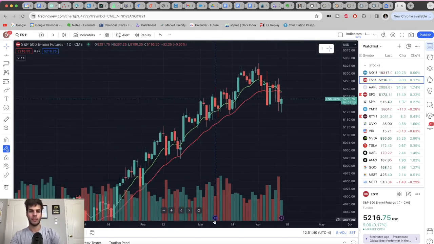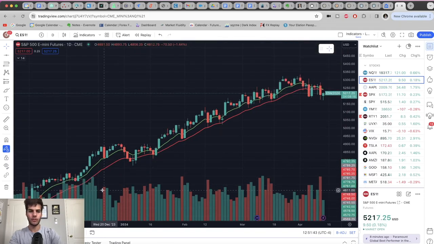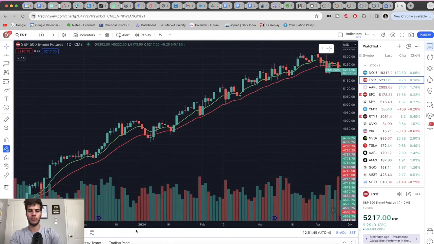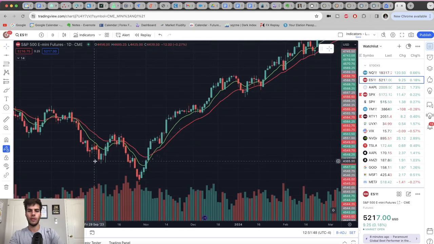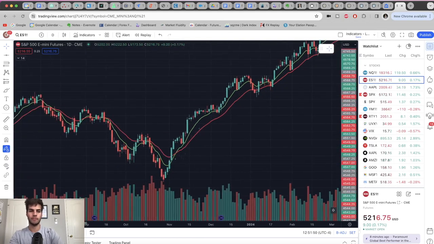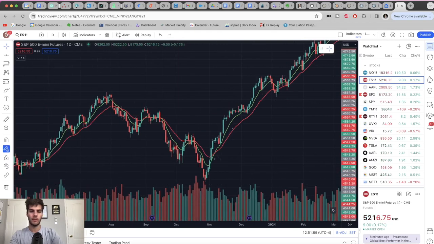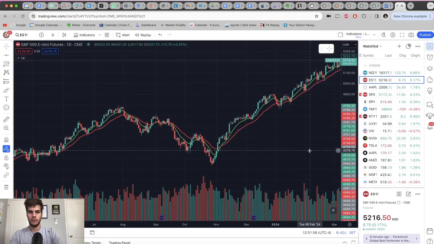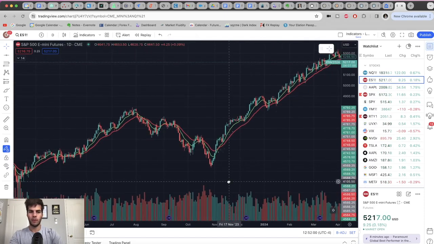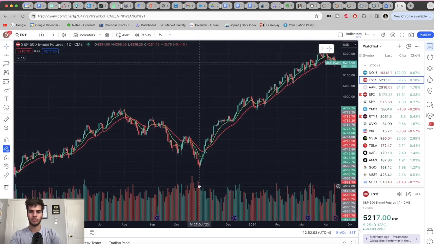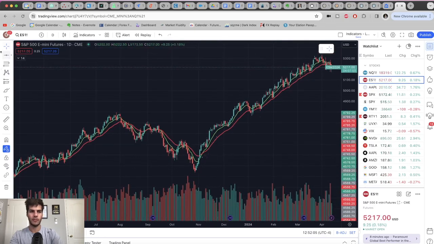So on the daily, we're just going to go back and highlight 1 year. So if we go from April 2024 to April of 2023, just scrunch this in a little bit. Here you can see right there. All right, so now all we're going to do is mark out where the most touches were. Looking from left to right, you can see most touches. You don't want to get a bunch of lines on your screen. You want to do the most recent, most relevant touches.